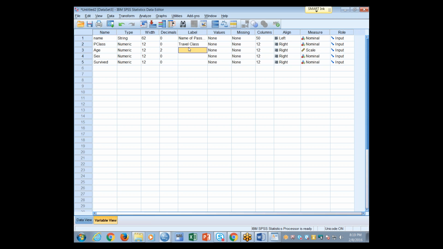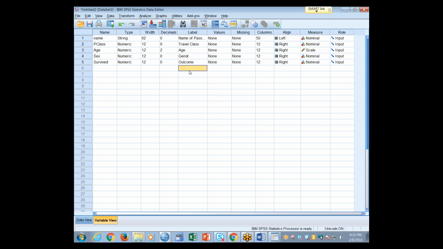And then I'm going to repeat that with the variable and call it age. And next for sex, I'm going to say gender. And for, I misspelled it, that's okay. And for survived, I'm going to put outcome, right? Whatever. You can make something up.